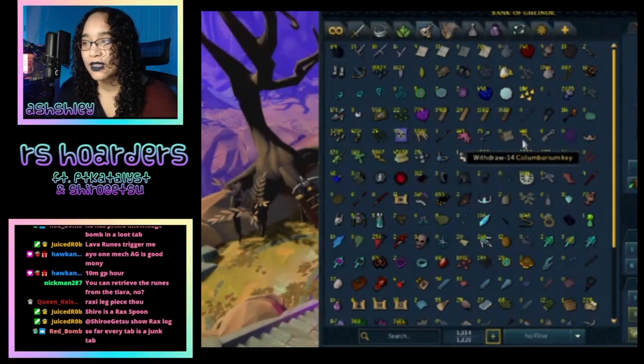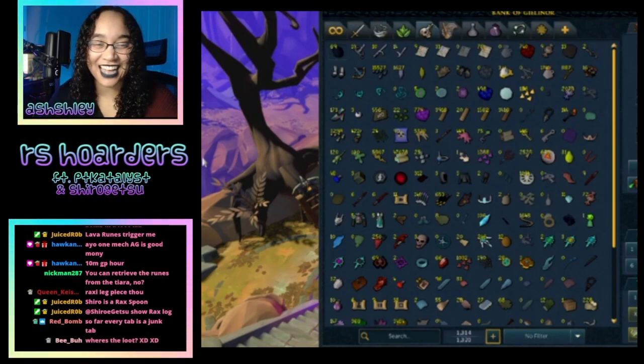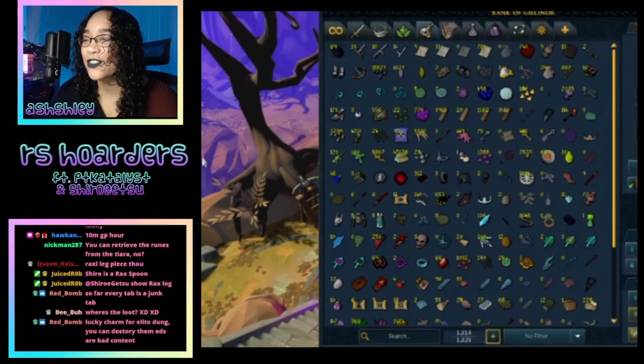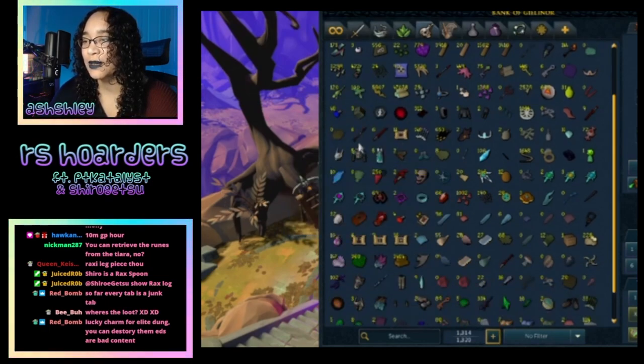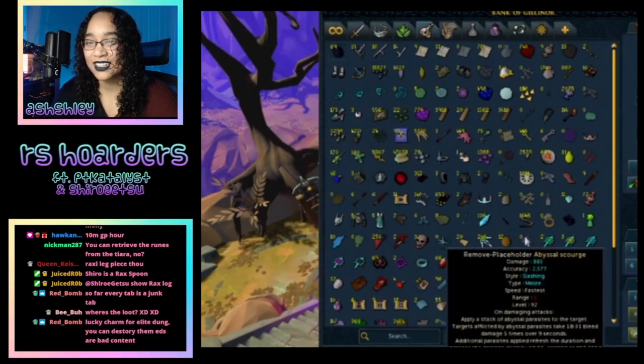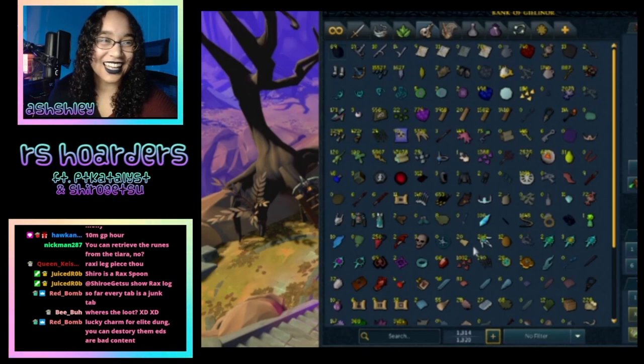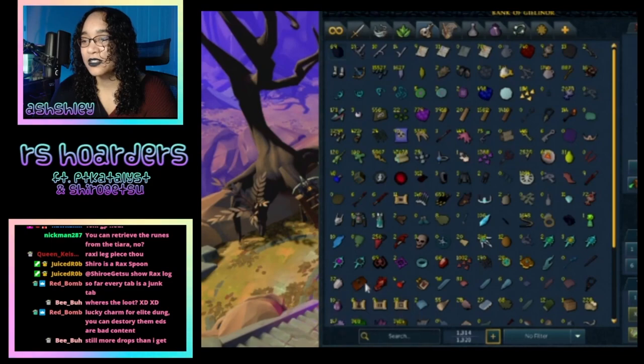Oh, I can't see that. Yeah, okay. It looks like one, but it's actually, where's the loot? Yeah, that was my question, the definition of loot. I think the answer is just anything you pick up. It was mainly just drops. I did a lot of Slayer before I did PVM, and so I just kind of threw all my Slayer drops in here. There's a lot going on in here.